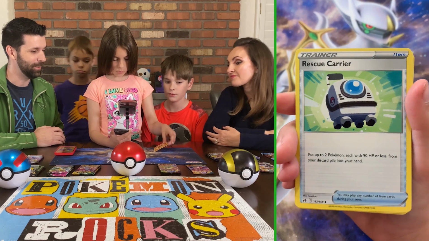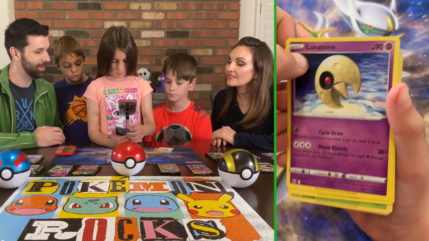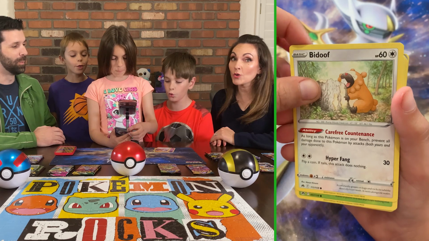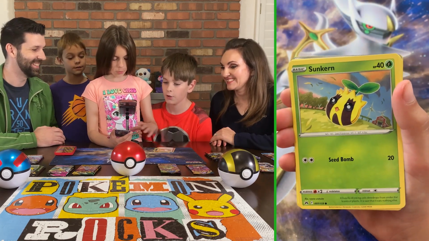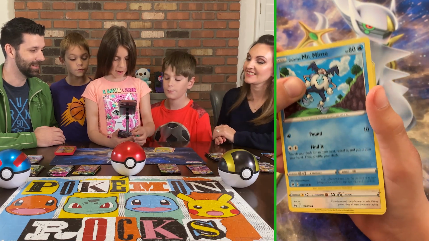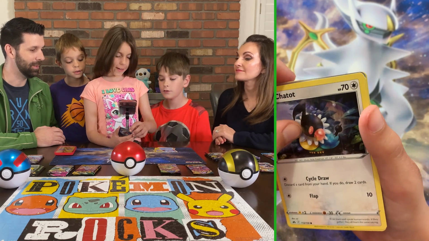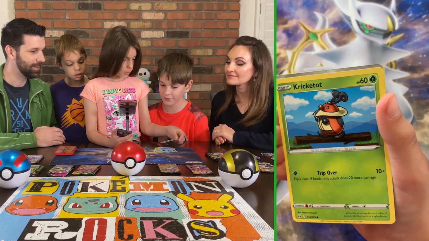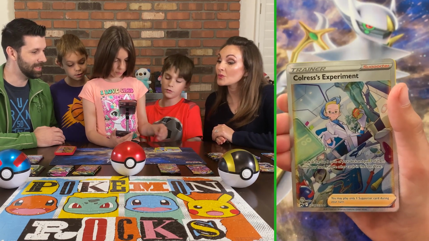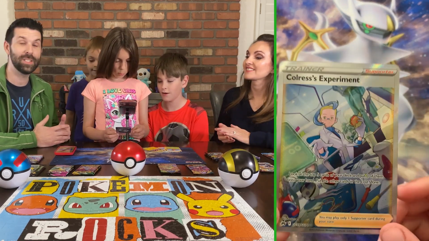All right. Rescue Carrier. Lunatone. Bisharp. Is that the Pikachu card? It's not. Galarian Mr. Mime. It looks like a Pikachu. It doesn't have texture. It's a trainer gallery. I think you got a trainer gallery card. Yep. Galarian Gallery. What'd you get? Four. Professor Burnet's Experiment and Luxray. All right, well, we're having some luck today.